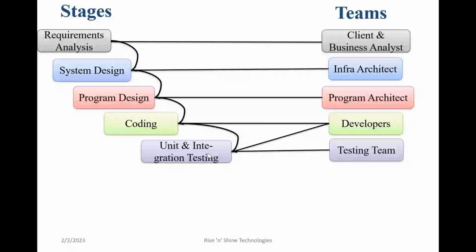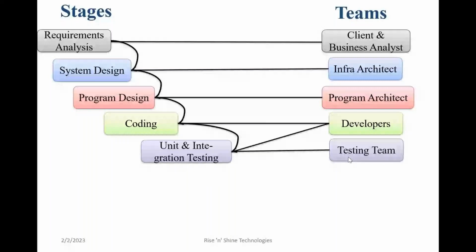But one more team we should not forget. If the developers are using the developer systems, or the testing team is using the testing servers, the operations engineers are managing and setting up those testing servers. So we are getting the points of the process model, the stages in it, and which teams are involved in each stage. Unit and integration test cases need to run, and yes, testing servers are required. So we have developer side testing, and the testing team also does testing.